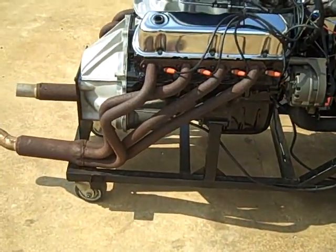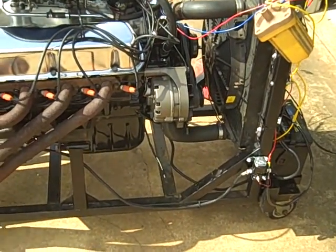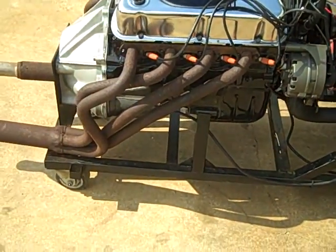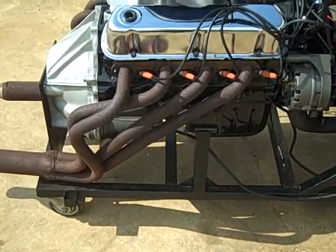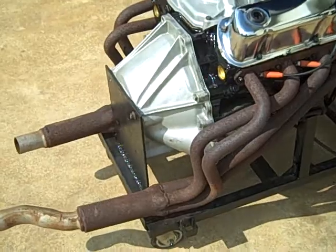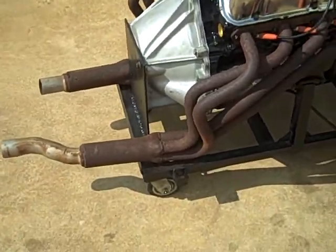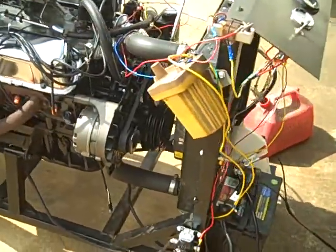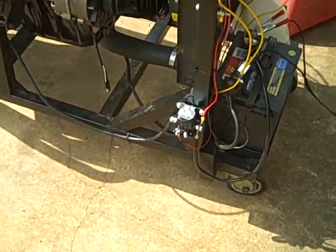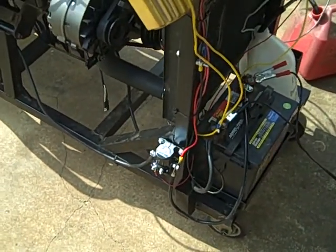Had an old plant rack — two of them — that we were able to cut up and make into one unit. The tubing is an inch and a half in size. Got a little motor plate built in the back to hold the mount to the bell housing so that we could mount the starter up. Moving around to the front, you can see we've got our little starter relay down here on the bottom, along with the battery for all of our power sources.